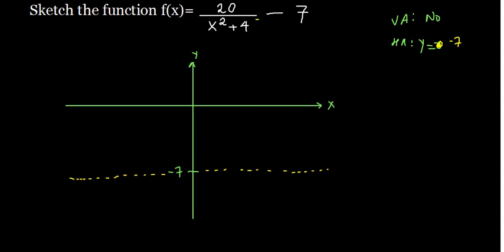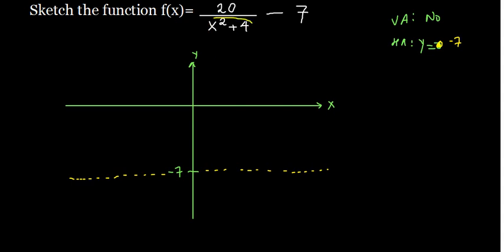I'm going to get the smallest value of the denominator when x is 0. Put 0 here, we're going to have a 4 down. Put 1 here, we're going to have a 5 down. Put 2 there, we're going to have 8 down. Even if it's the negative, put negative 1, we still have a 5. Put negative 2, we're still going to have 8 because we are squaring those values. Meaning that I'm going to get the smallest value of the denominator when x is equal to 0.